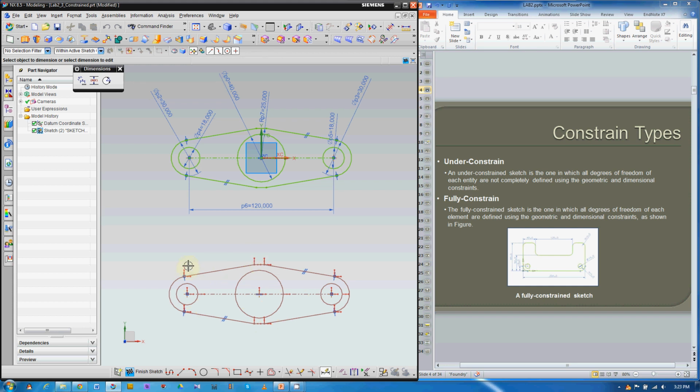That is the degree of freedom. Just use this as an example. Each of the 2 points has 2 degrees of freedom, x and y.